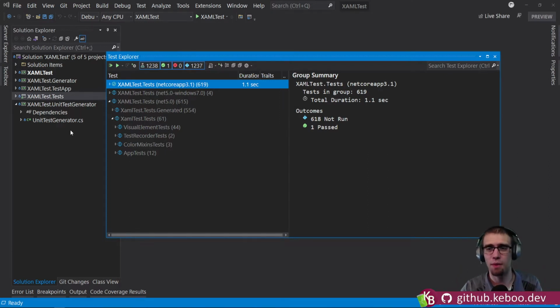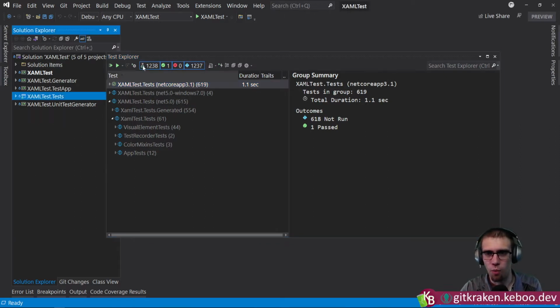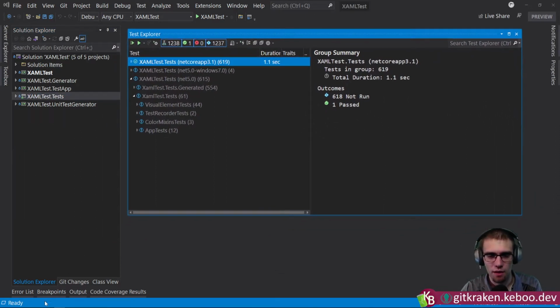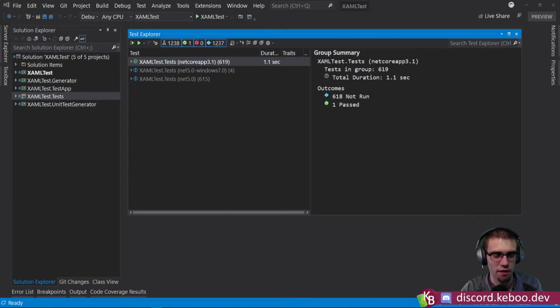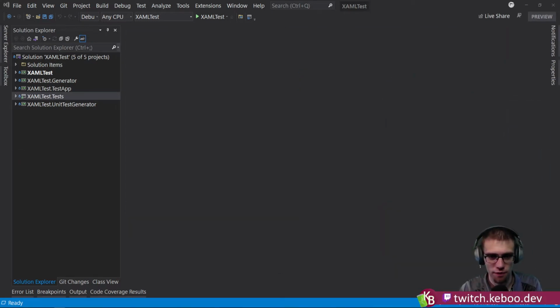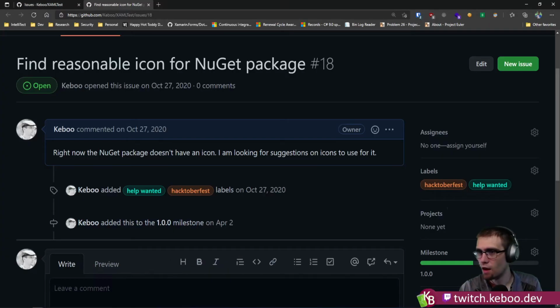Not a great designer, but I wanted to figure out what needed to happen, because I can't even remember. I set NuGet package icons like once in a blue moon and never again. So I was going to try my hand at seeing what I could do to actually design an icon. So not great at this, so it's going to be a learning experience. If anyone is great at it, feel free to either offer support or not laugh too hard.